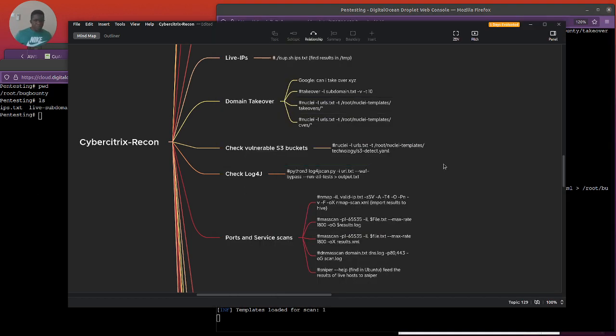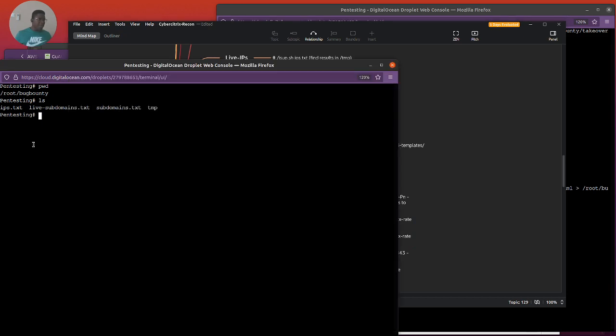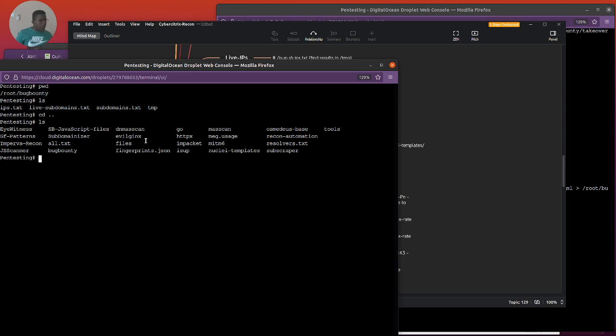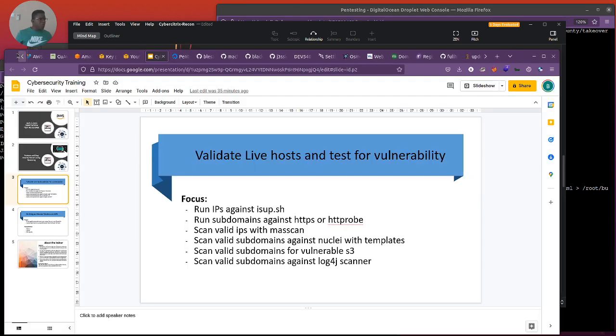So finally, before I jump off for work, because I'm already behind schedule, I'm going to do the log4j scan. I'm not sure if I have a log4j scanner on this host. So let me go a step backwards. Do I have a log4j scanner here? I'm not sure it's here. It's not here. So I can go into GitHub. I think I should have it. I don't need this anymore. Here, I can close this.